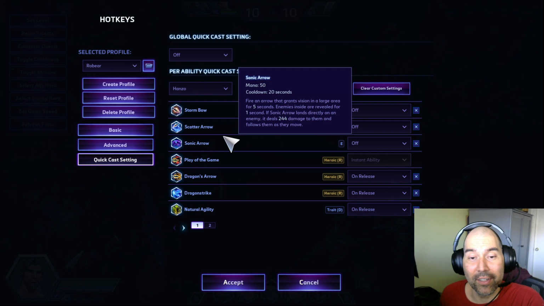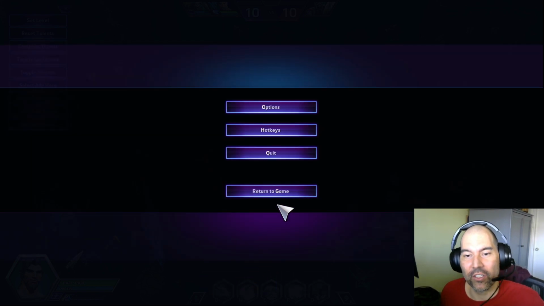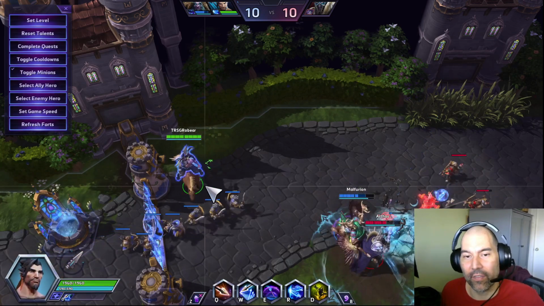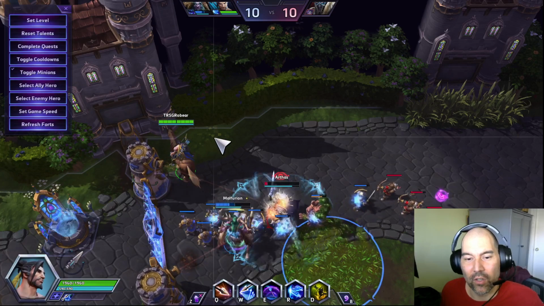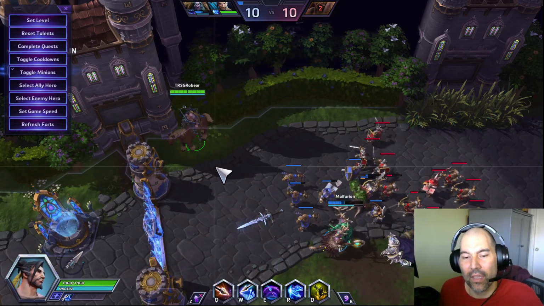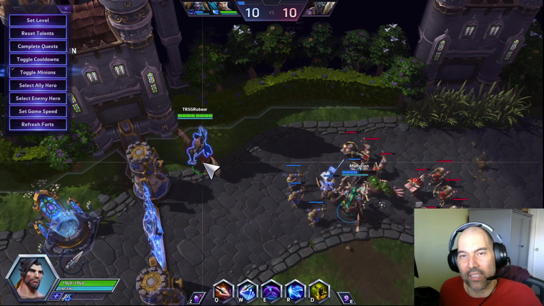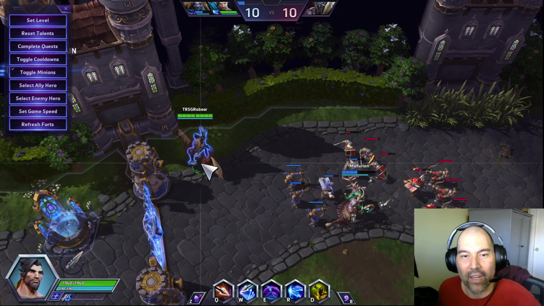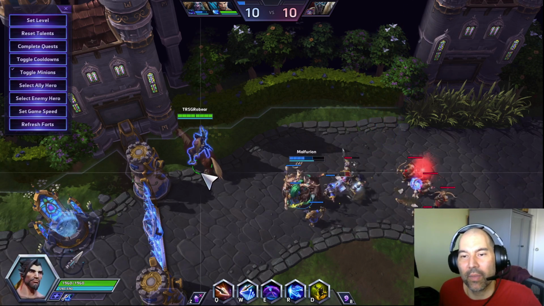But anyway, on to the quick cast. So basically, I believe the features right now are just set to off, no quick cast at all. So Hanzo, the reason I chose Hanzo, I don't even really know how to play him that well. But basically, the way it works is there are just more clicks. Every time you add a quick cast feature, it makes it easier, but it does take some getting used to if you've never played.